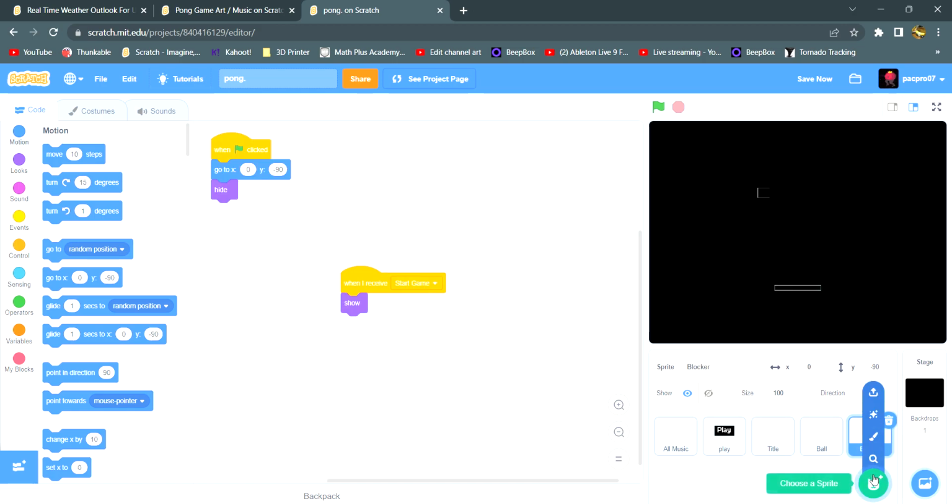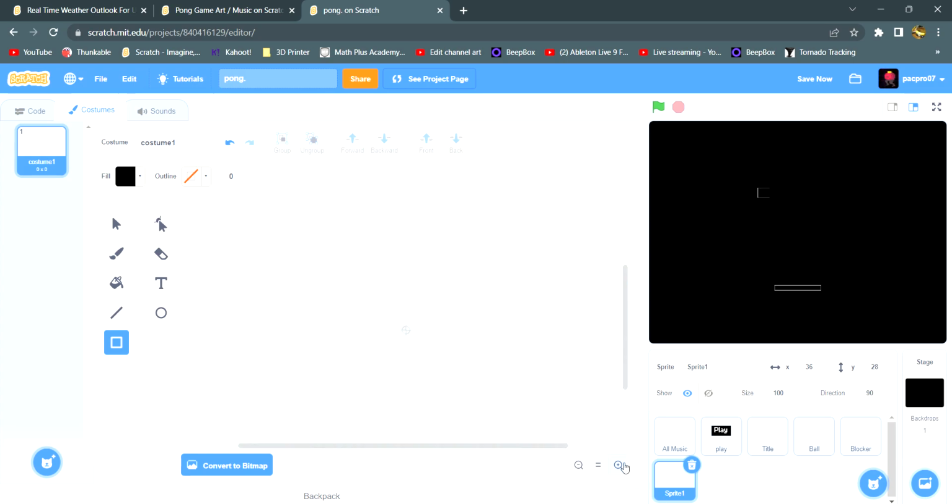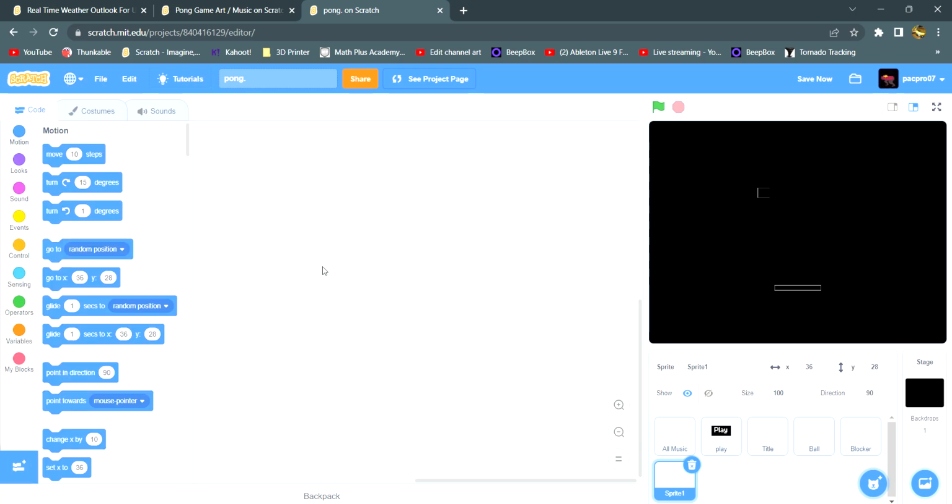So this is what we're going to do. We're going to make a new sprite. This you can make on your own, not really that hard. We're just gonna, actually, thinking about it, we don't even need to put anything there.